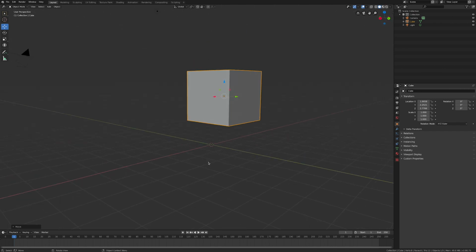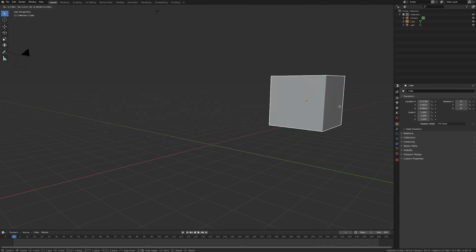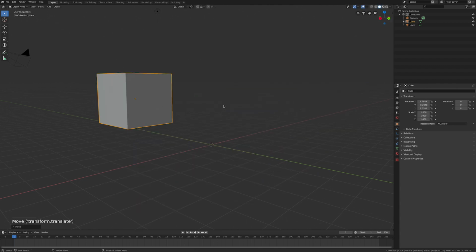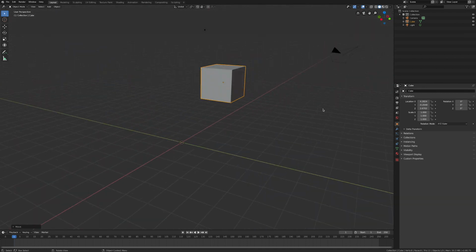Now let's say you want to move just quickly, right? So I'm deselecting and I select, let's say I don't even have this tool activated. I just select it and I quickly want to move. Now that's the letter G for grab. G for grab allows you to move freely, but moving freely is maybe not the coolest thing to do because you have very little control over where your item is going to end up.